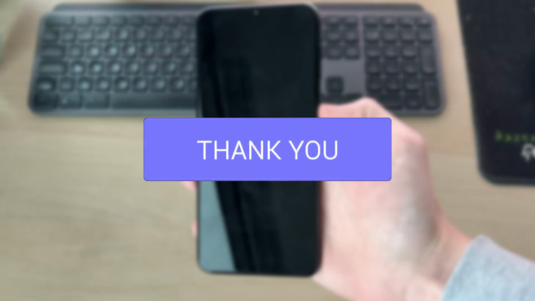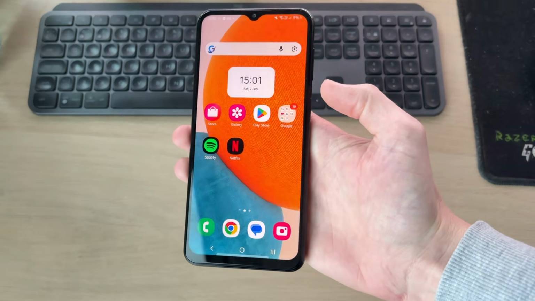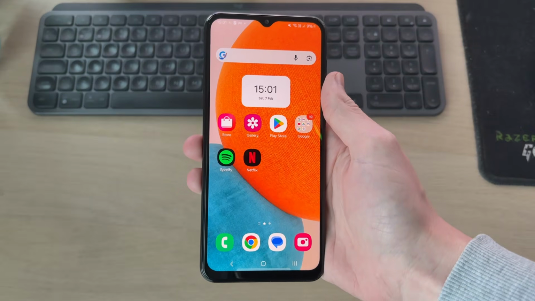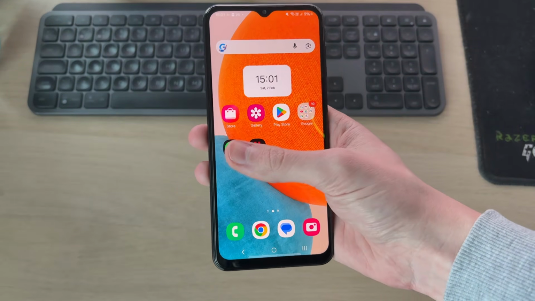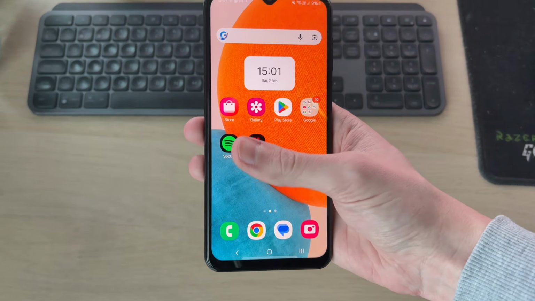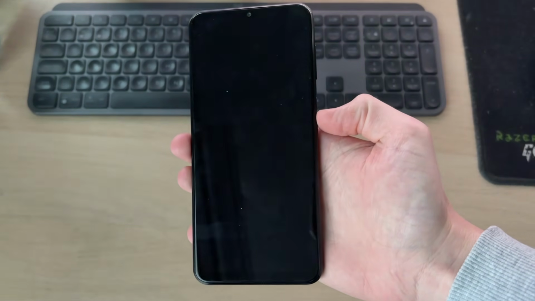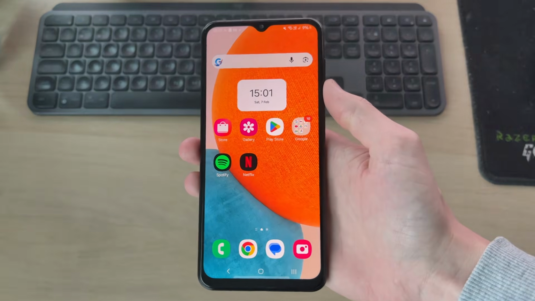So if I press the side button now to wake up the device, you can see I currently have no screen lock. So I'm going to set one up, but maybe you have one you don't like right now. For example, you have a PIN and want to change it to a pattern or vice versa, or even a password, or you want to remove it like mine. As soon as you press the button, you get to the home screen.